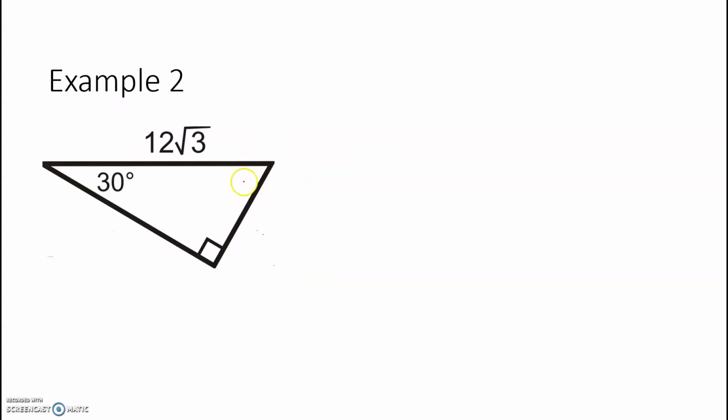Let's do another one. Again, mark your formula in the picture. Go to your 30, travel across. That's your x. Go to your 60, travel across. That's your x root 3. Go to your 90, travel across. That's your 2x. And I know this looks really intimidating, but there's your formula. 2x has to equal 12 root 3. All right, well, we want x, so we're going to divide both sides by 2. So we have x equals 12 divided by 2 is 6 root 3.